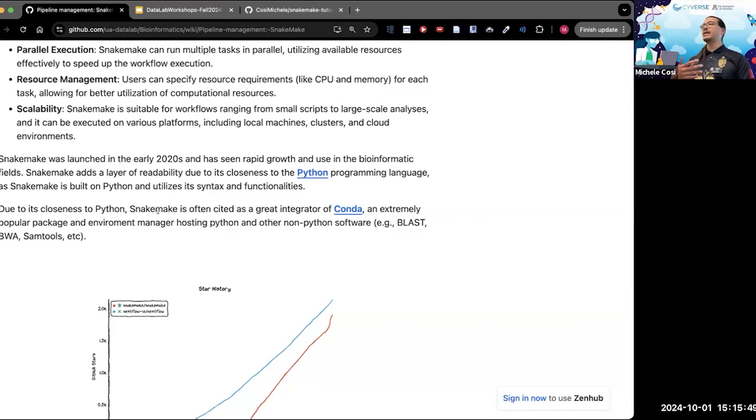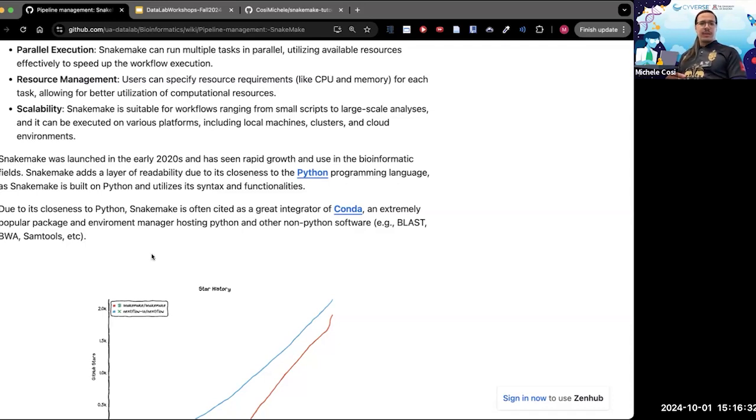What does this mean? Essentially, on your computer, you may be able to run some software, but other software will say, hey, the version of one of the dependencies is stopping me from running. Therefore, I need a new version of this specific dependency. What Conda allows you to do is create a new environment, with each environment containing the correct dependencies. Because Snakemake is written in Python, it is also well integrated with Conda.